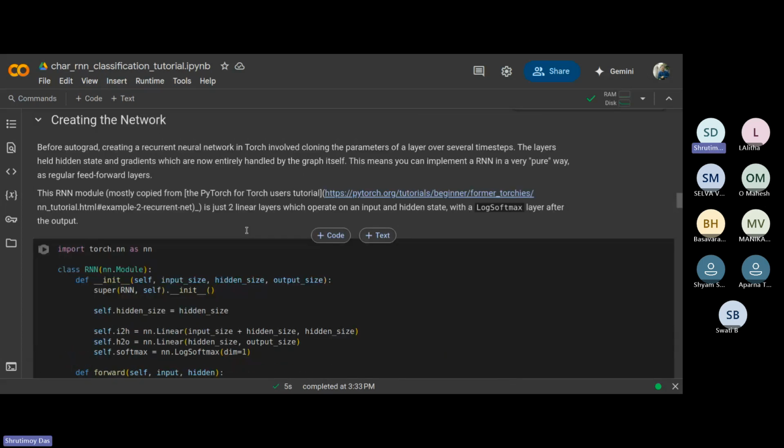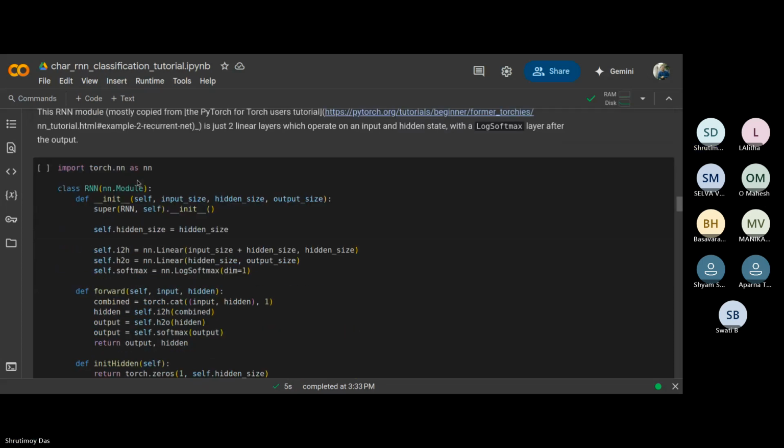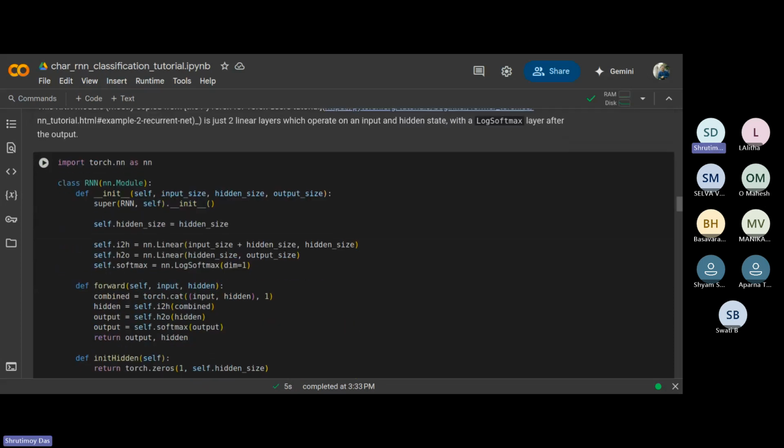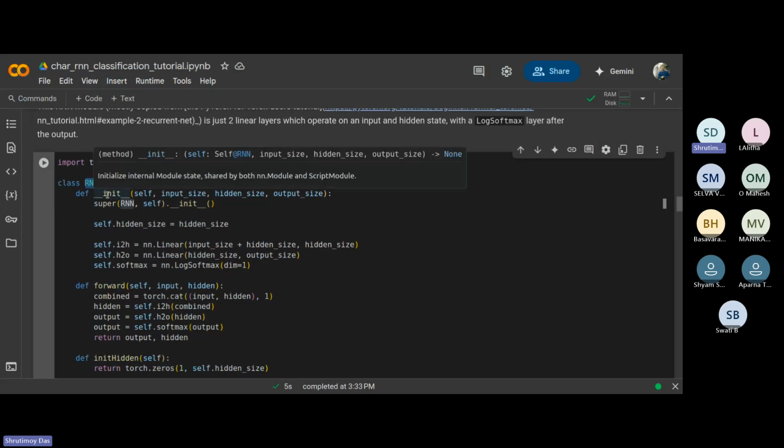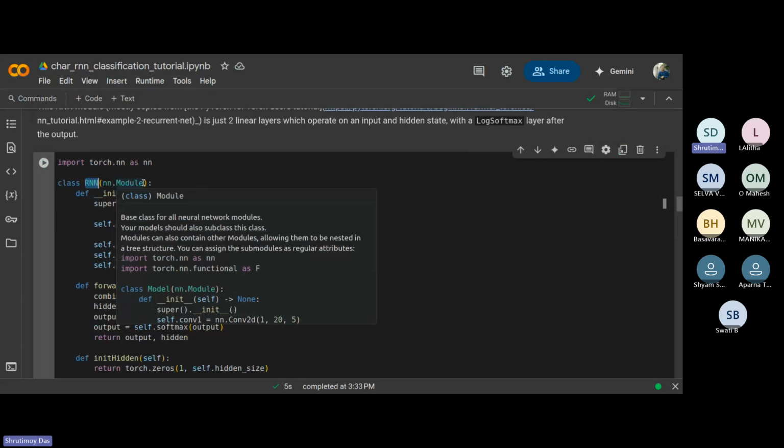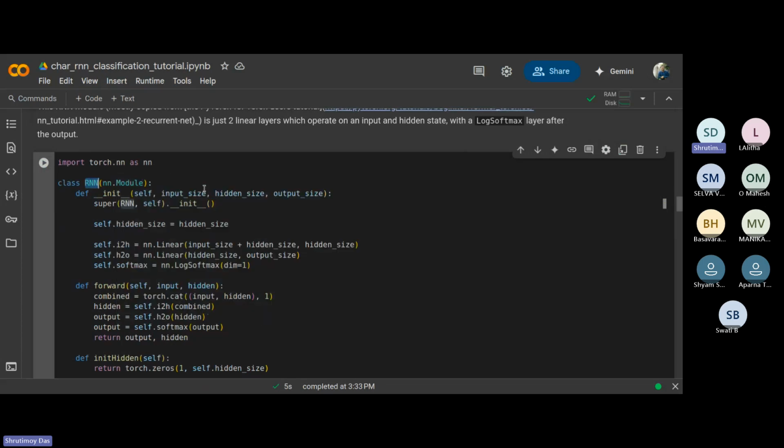So now let us create the RNN network. As I mentioned in the previous lectures, we will have to import this NN module class, because it contains the definition of how to create neural networks. This hidden size is the size of the state Si. You have this Si, which is multiplied with the matrix W. So what dimension do you want Si to be in?